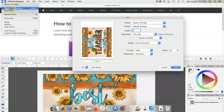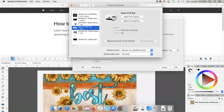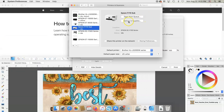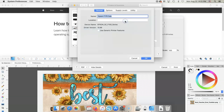So you're going to go to System Preferences, Printers and Scanners, and here you see I renamed it. So there's really only one printer. I'm going to open it, oops, excuse me, Options and Supplies, and here's where you rename it. So you're going to go to Options and Supplies, and this is where I renamed it.